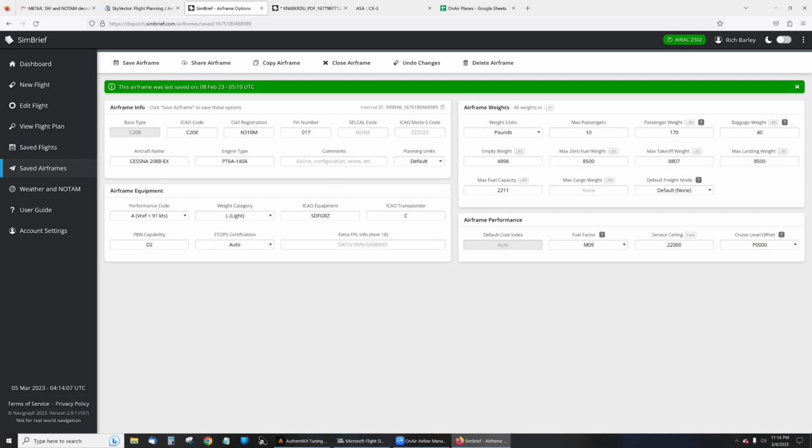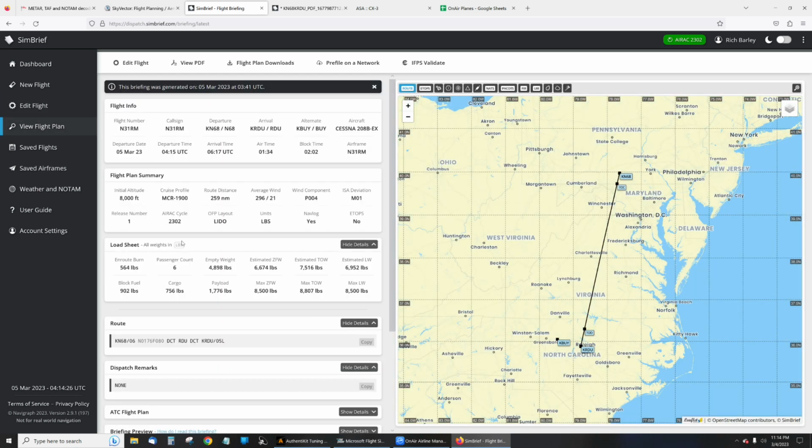When you're planning a flight in SimBrief, you can tell it what profile you're using, whether best speed or best economy. I just make sure I get my aircraft set up using data so that when it tells me I need 902 pounds, I really needed 902 pounds. Because the more fuel you take, the less cargo you can carry, and that affects money.